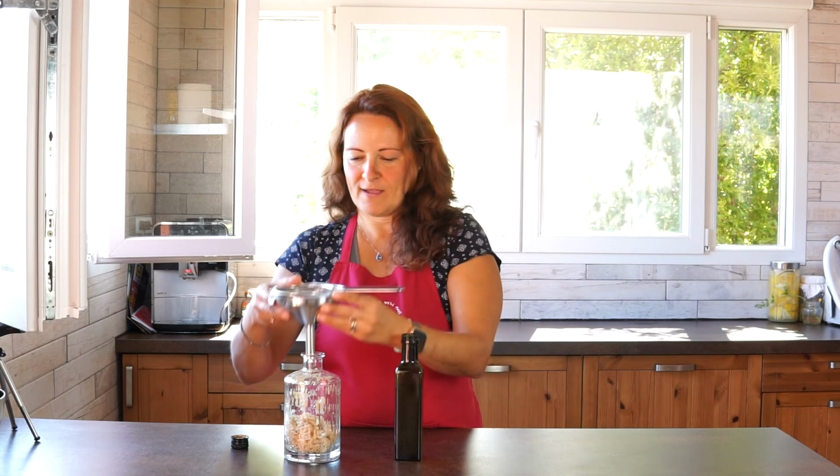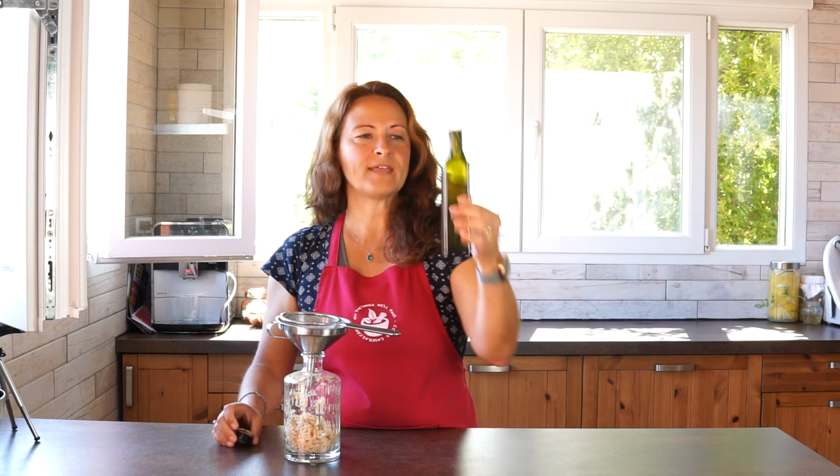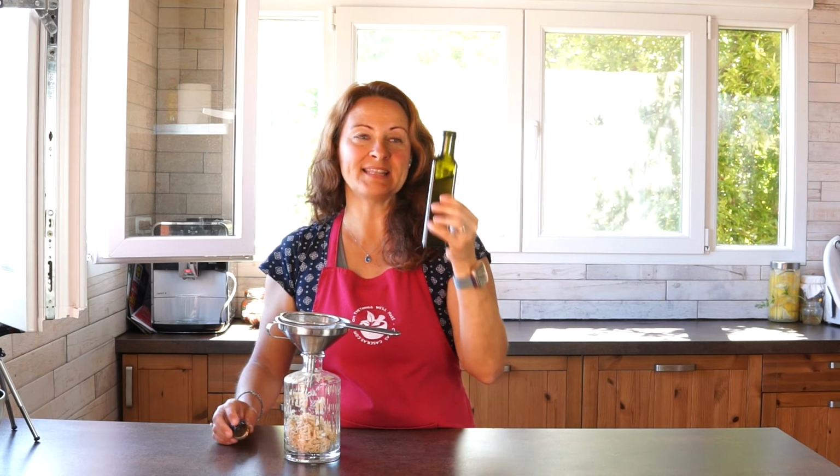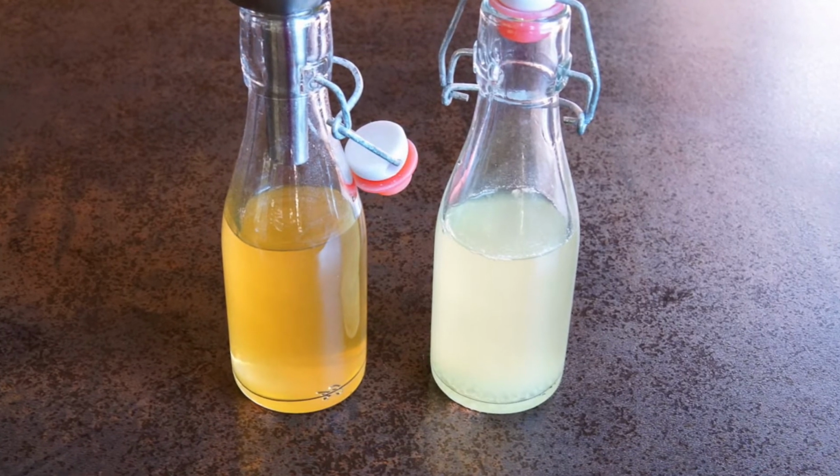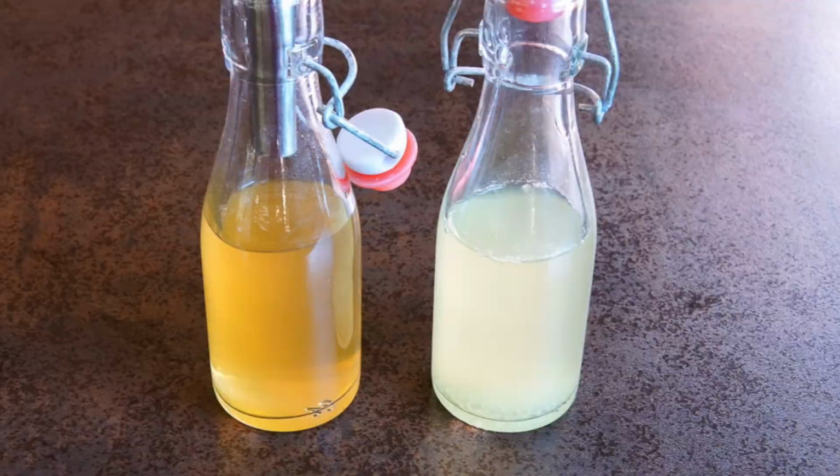But for now, for our Agua de Azahar, this is it. And this definitely keeps for quite some time. You can definitely keep it for a year, probably much longer than that. So I much prefer this to the water version. Now I still have my water one over there. I can give it a look and show you.